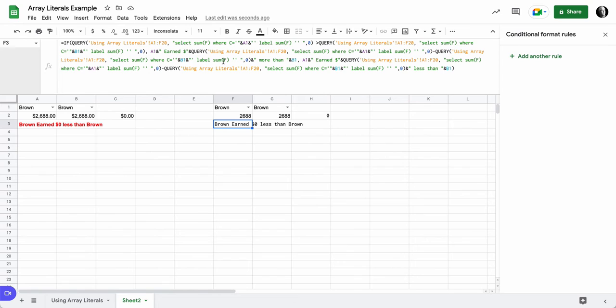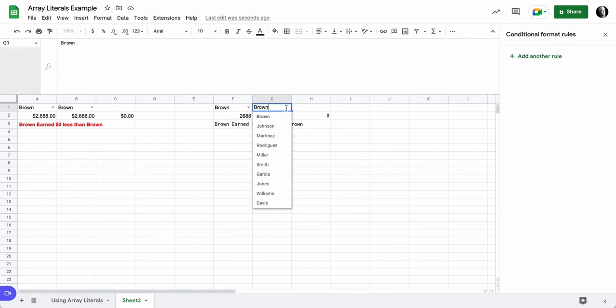And then we're adding in more than, and then earned, and then we're coming into the other part of the if statement, the non-true if statement right here, A1 earned, in this case less than Brown.